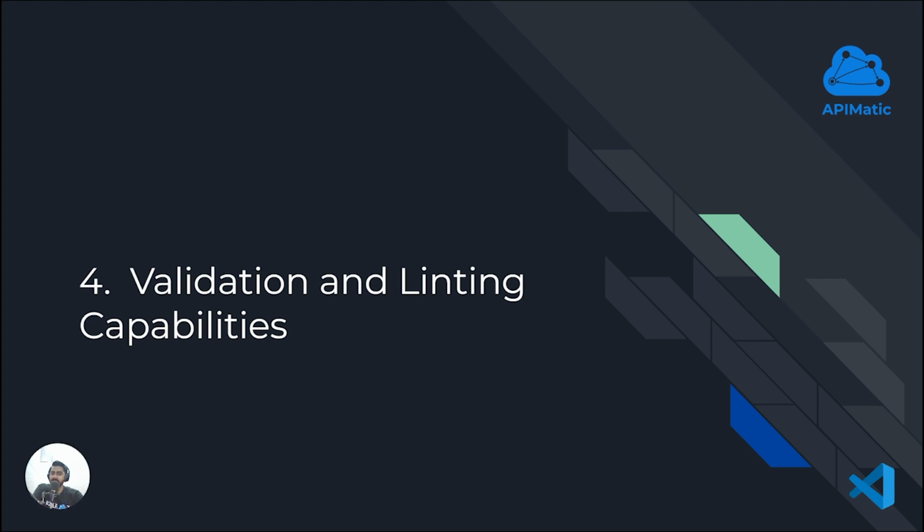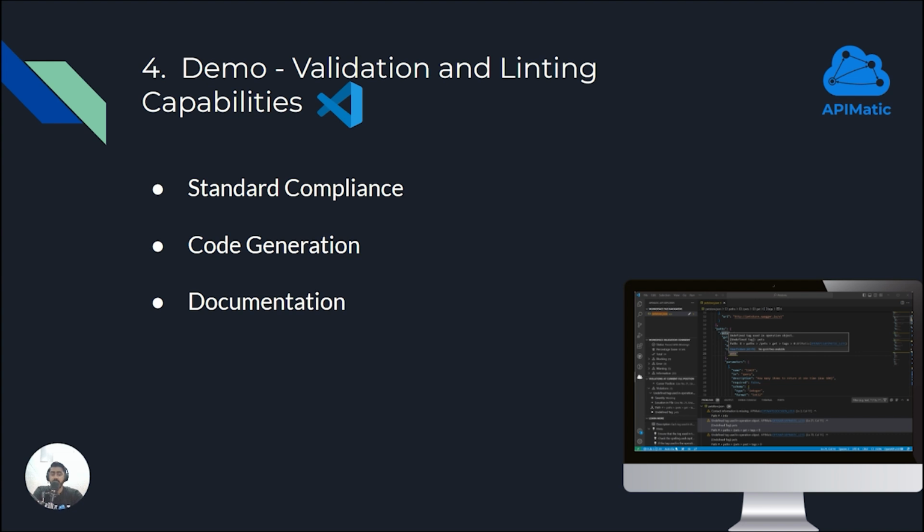And as Faria just mentioned, in the fourth part of the demo, we will watch how this VS Code extension actually helps you refine your API definitions in order to automatically generate high-quality SDKs and the API documentation. Also, as mentioned earlier, this extension offers plenty of out-of-the-box rules in addition to the standard rules, which ensures your API definition is standard compliant, as well as ready for the code and documentation generation. So now let's take a look at some of the common issues we see around these areas and how the extension helps you tackle them.